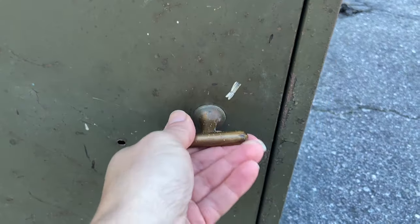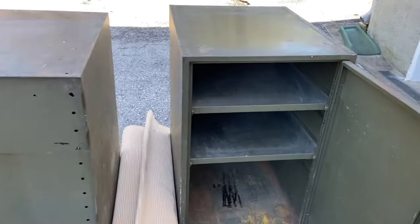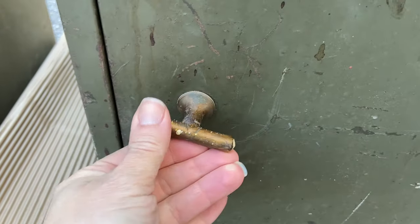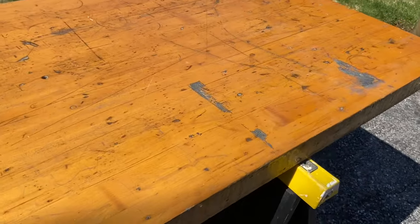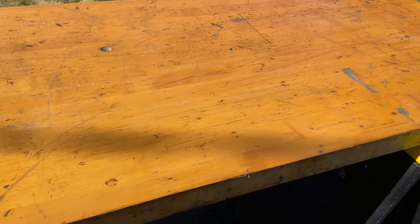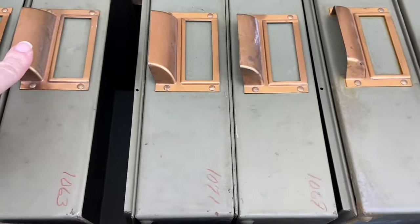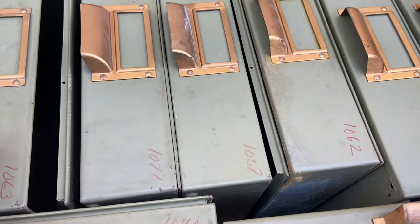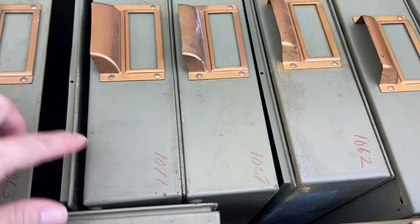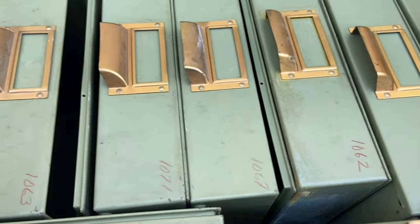Here is the base for the desk — it's very industrial, which is exactly what we wanted. It's got nice adjustable shelves; we'll clean it up, put it inside, and later polish up the brass. It's got a lot of storage for books and office supplies and we're quite pleased with it. The top looks like an old workbench from a factory or a middle school — it's got some gouges, but that's fine; if we wanted something flatter we could just flip it over and wax it. I also got nine flat drawers for $95, a little over $10 a piece. My husband can use some on the desk and I'll take some to organize ephemera.